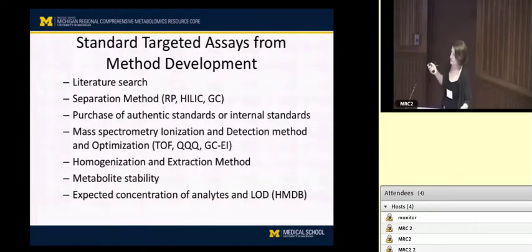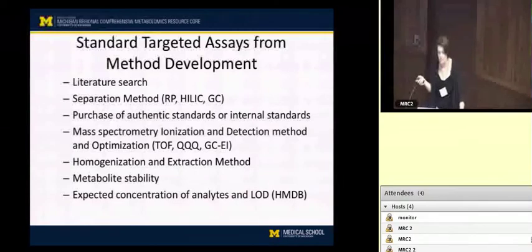So just so you guys know, the first is that we would do a literature search. We would say, okay, has anybody done this before? That involves looking at the methods critically and saying, well, that seems to work, but it's got 75 steps and probably isn't as reproducible as you'd like it to be in a core facility setting. Or do we have the same instrumentation that was used in that published method? Often we can modify it and do something similar with what we have.